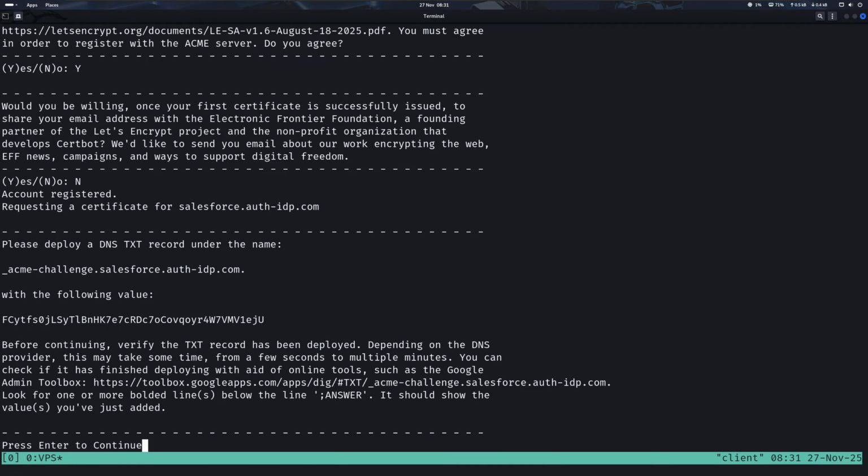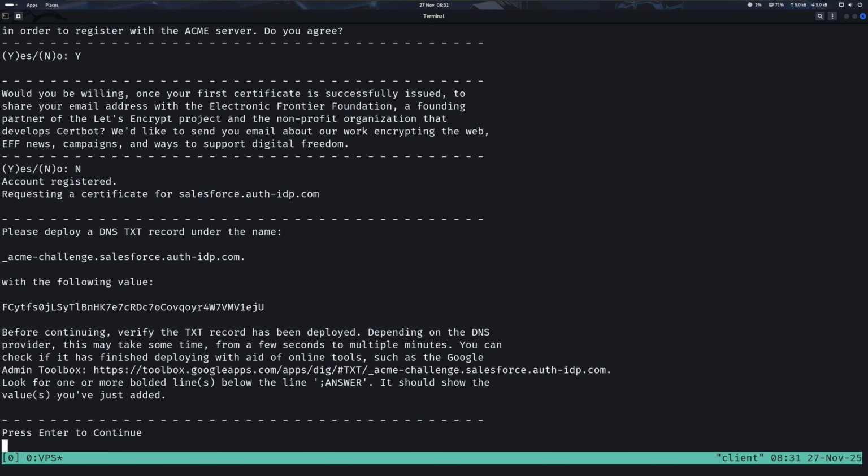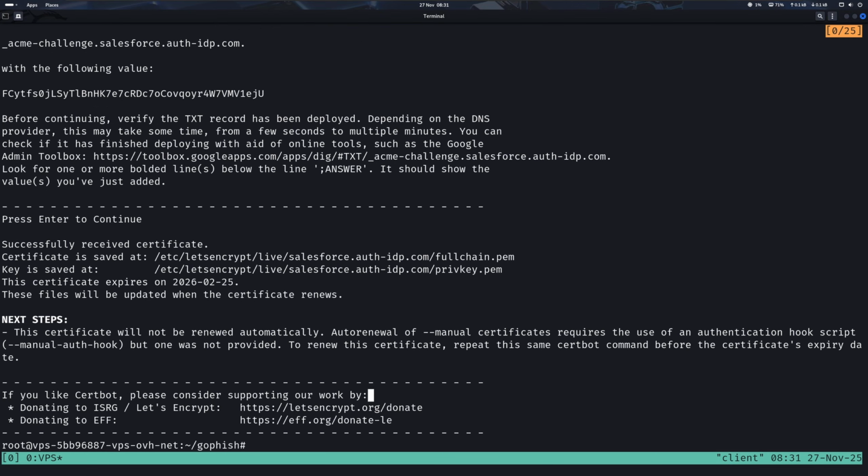So after allowing some time for the DNS changes to propagate, we'll select enter here, and should everything be successful, we should see a pair of certificates generated for us. And we have the certificate right here. It was successfully generated, so this is the certificate, and then also we have the private key. Now, what I'm going to do is copy both of these values. So I'm just going to copy one actually, because I can supply the other.